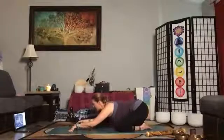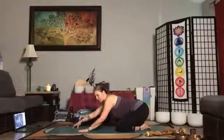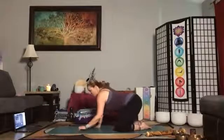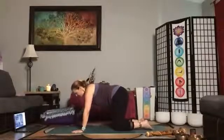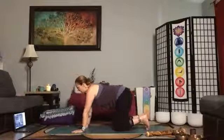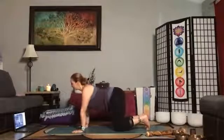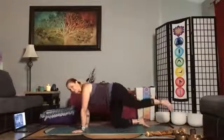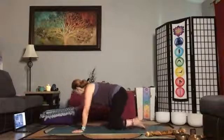And as you're ready, you're going to lift your head off of the mat or the blanket or bolster. You're going to bring your hands back towards you. You're going to come back up into those all fours. Just find yourself returning to your tabletop position. And maybe allow your body to move in any way that it's feeling intuitive to you. So take this moment of the practice and shake out whatever's asking to be shaken out. And then when you're ready, just take your time.